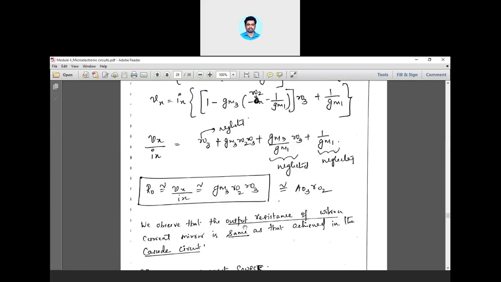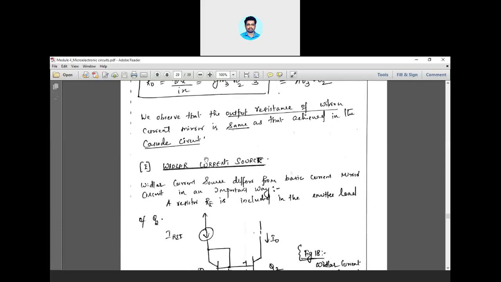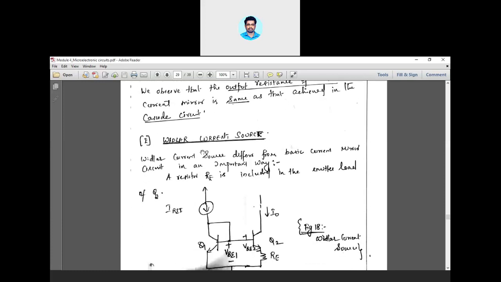Now we will look into the last part of the fourth module, which was pending, that is the Widlar current source. See the difference here, it is a current source. The earlier four versions were current mirrors, and now we are dealing with a current source. Means the earlier four circuits were able to produce a current transfer ratio of 1 is to 1, whatever be the IRF that will be equal to I0. Understood? So I naught by IRF is equal to 1 is to 1.